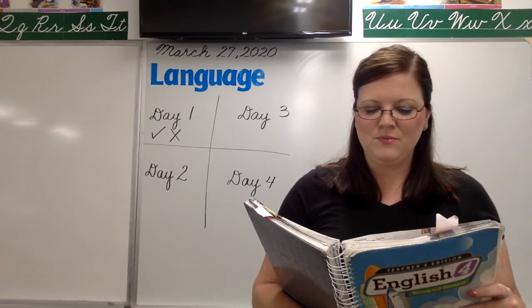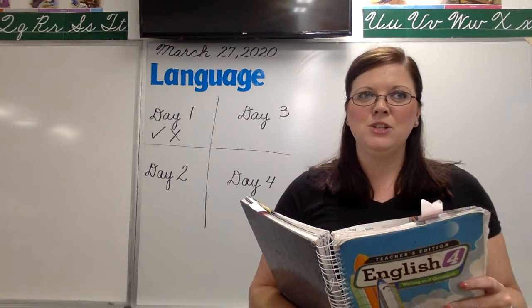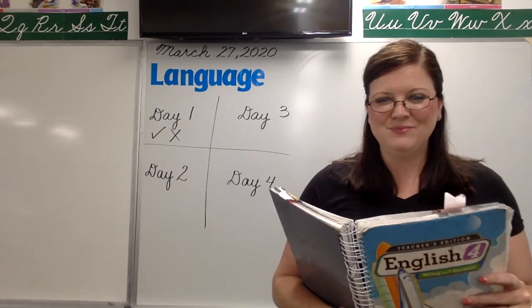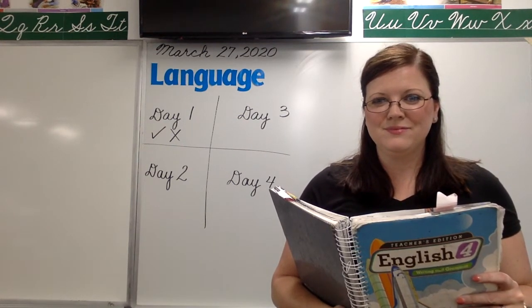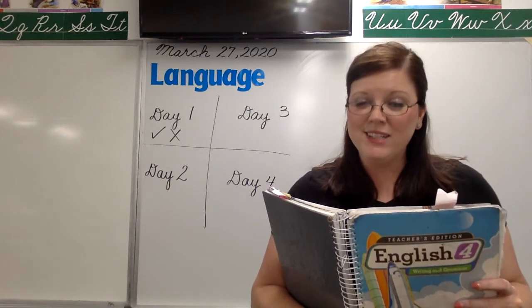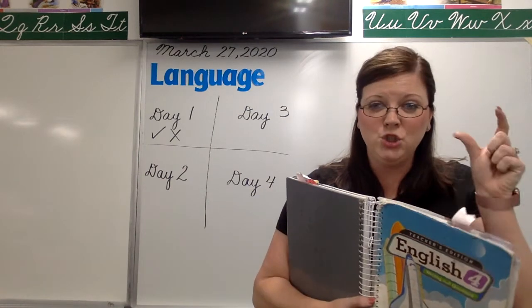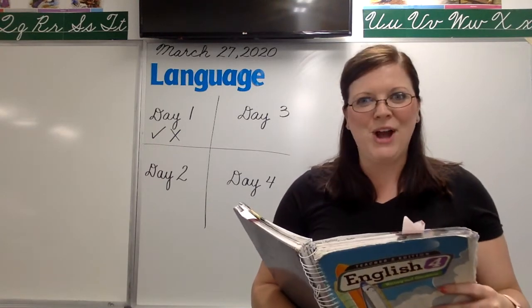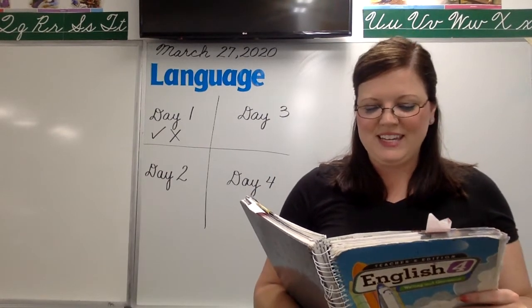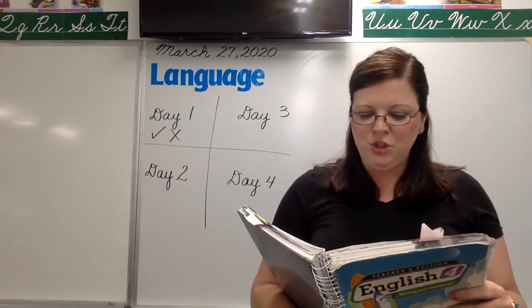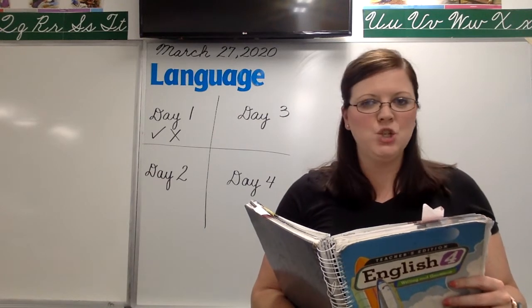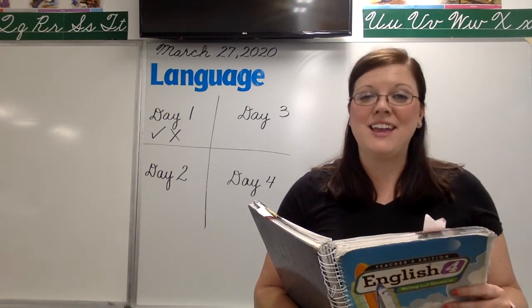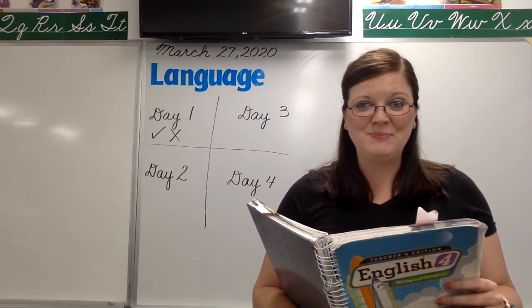Third question. At what time do you double the final consonant before you add the ED? If you have a vowel and a consonant side by side in a short word and the vowel says its short sound, you would double the consonant and then add an ED. At what point would you change the Y to an I and add an ED? If a consonant comes before the Y.